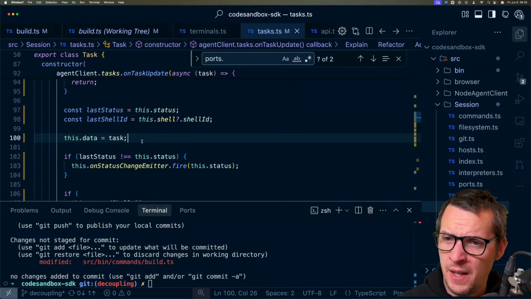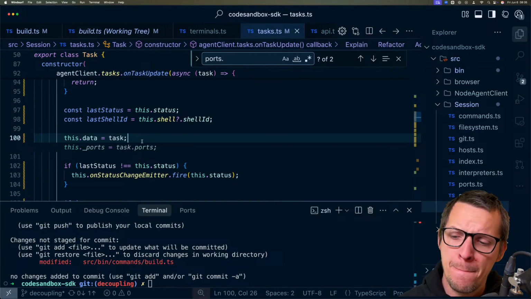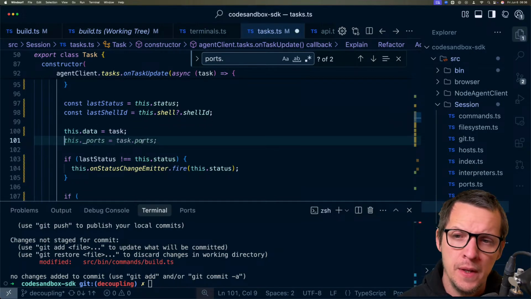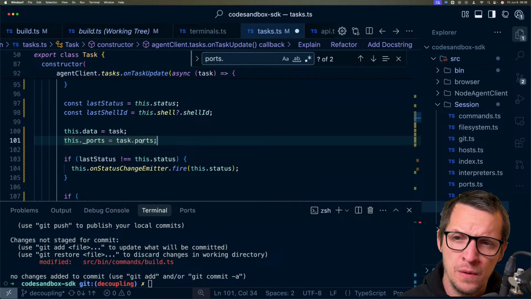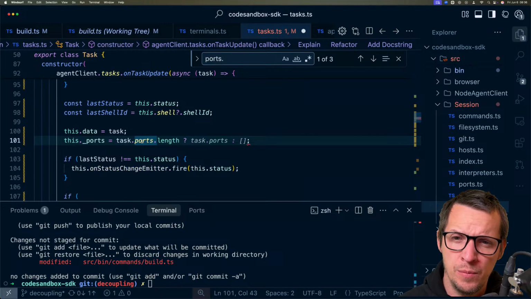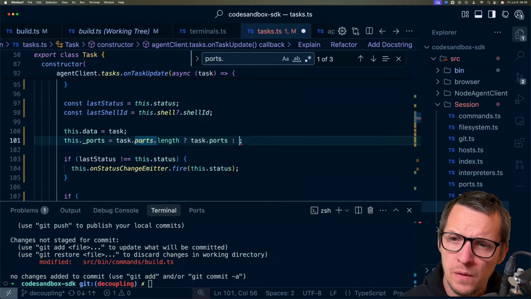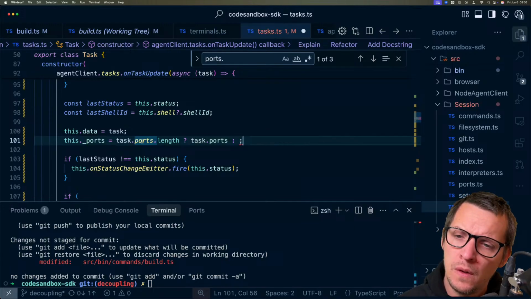And then we're gonna say... yeah, I think we're just gonna do like if there is ports, then we're gonna use the task ports. Well, we don't know.